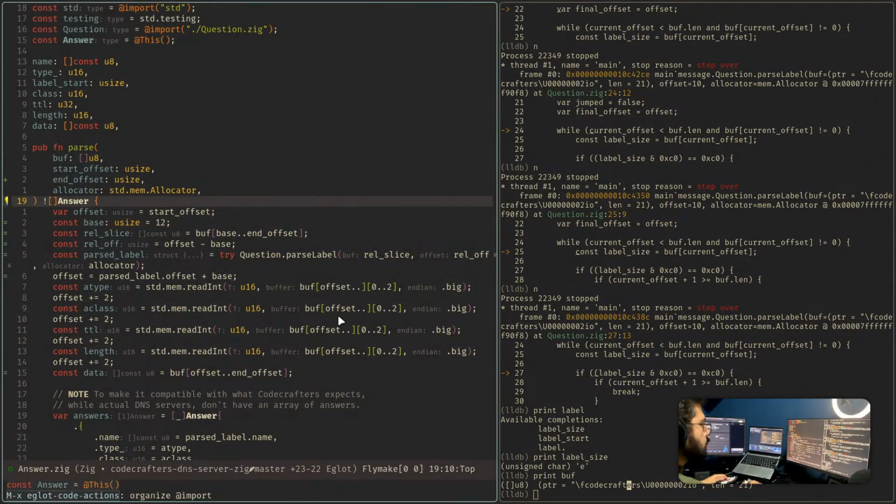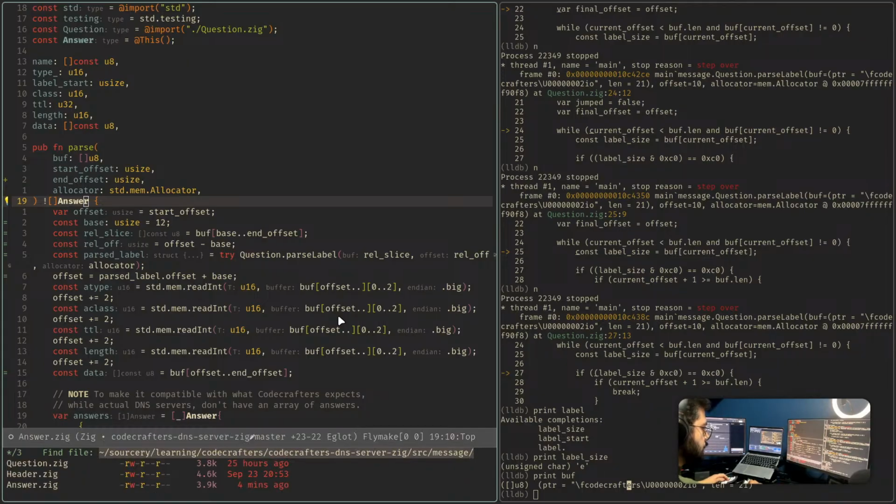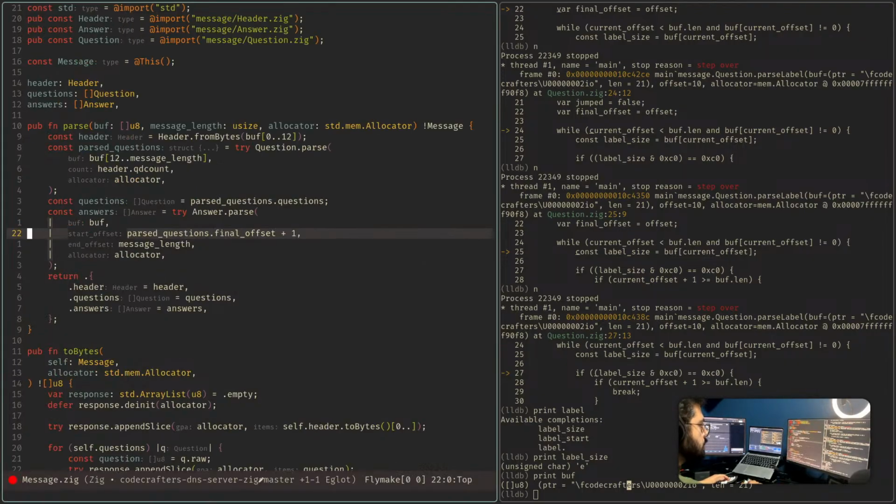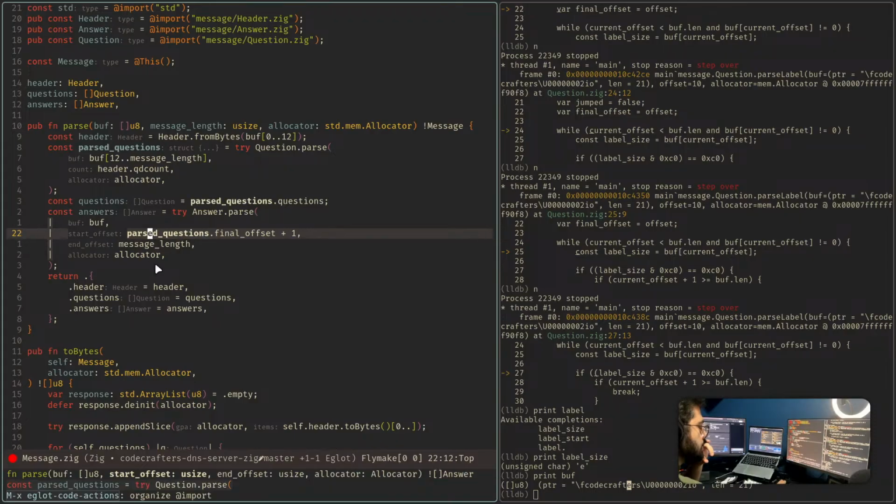Where am I calling this? Is it from message.sig, right? And here I am supposedly taking the latest offset from the process buffer.